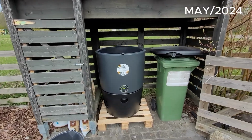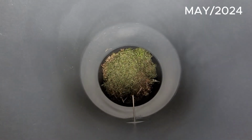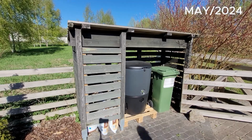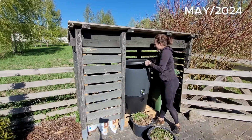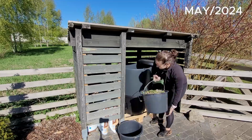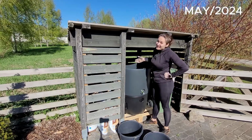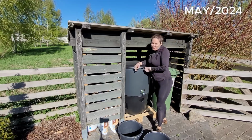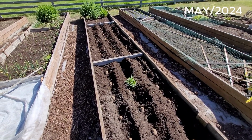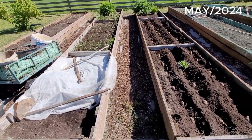In May, I also invested in my very first thermocomposter, which was supposed to keep on composting the whole year around. Honestly, this was just insane on how much stuff I could pour into this composter throughout this gardening season. At times it really was full, but within just a couple of days, everything had already settled and there was more room for new stuff to be composted. In the meanwhile, we also planted some potatoes and in general got the vegetable garden in the best shape it had been in a while.